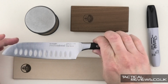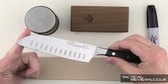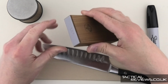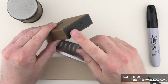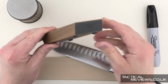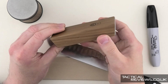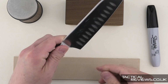So what I want to do, this knife, I believe when I set the edge angle previously, I would have set it to about 15 degrees per side. So that will fit nicely with one of the two options provided. 20 degrees per side is more of your normal edge angle for a utility knife rather than a kitchen knife. You tend to go with the finer angle for kitchen knife. But I'm going to use that little trick with this first time.